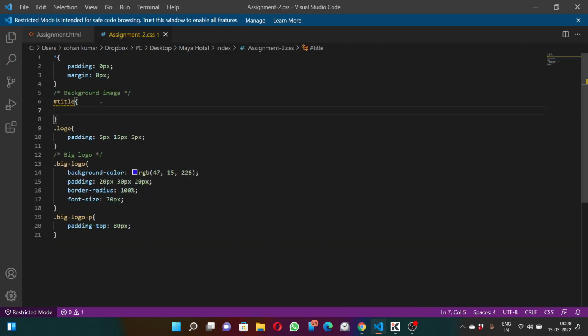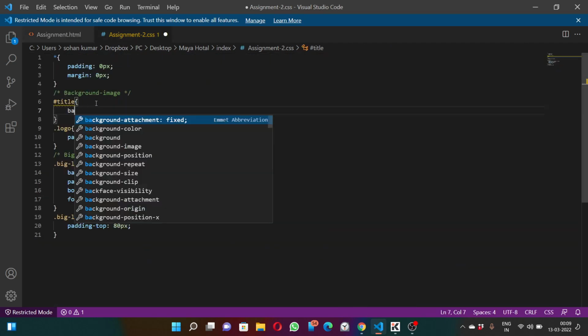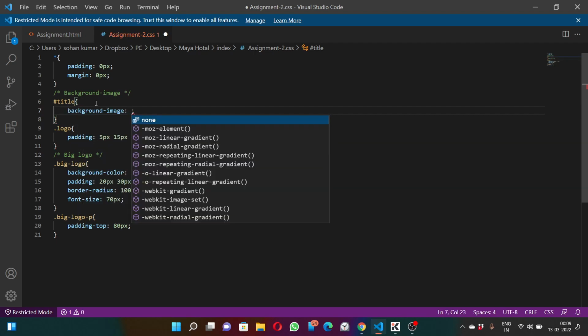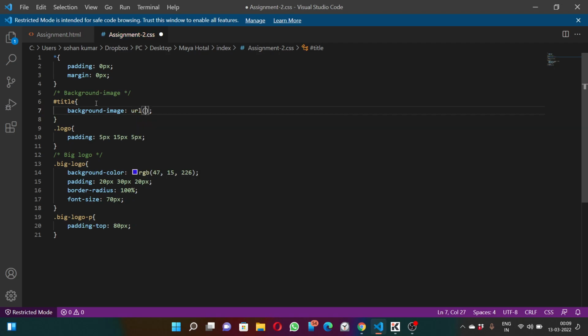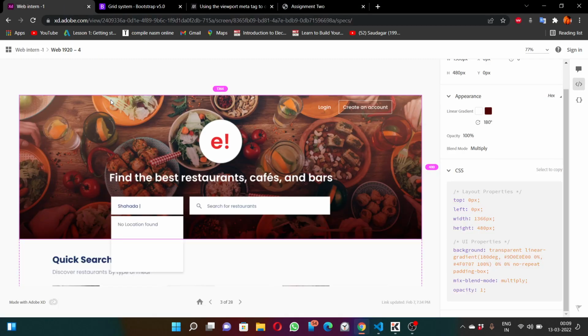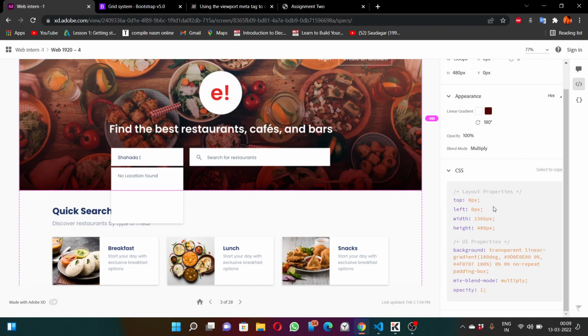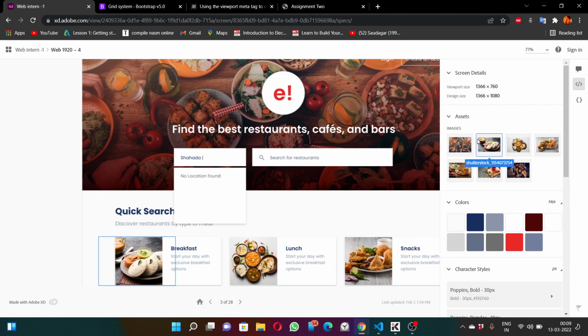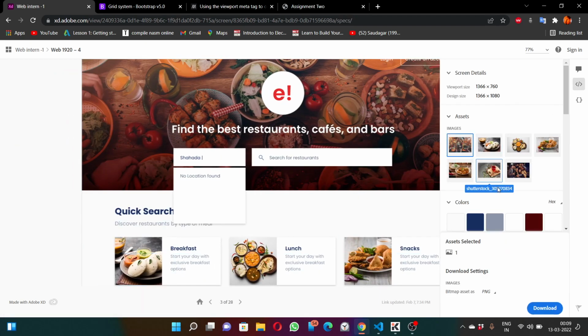And simply put it here, and we would like to go to the background image and URL, and where is our image. If you don't know how to download, just simply click on this figure, or you can go here and double tap on that, and you will get the image as you can see, and you can download it as a JPG, PNG, or PDF file, whatever you want.